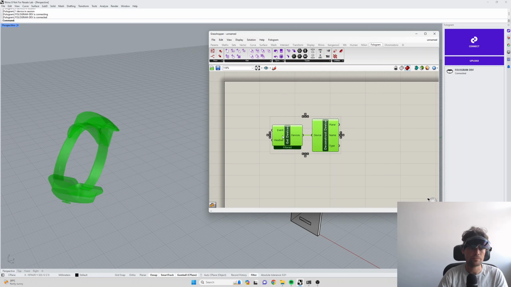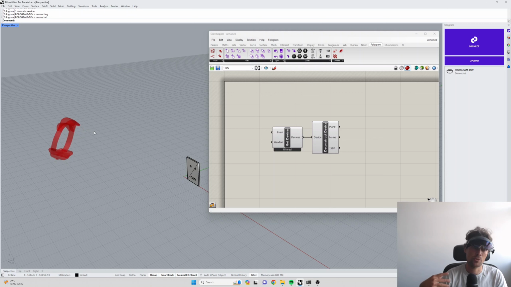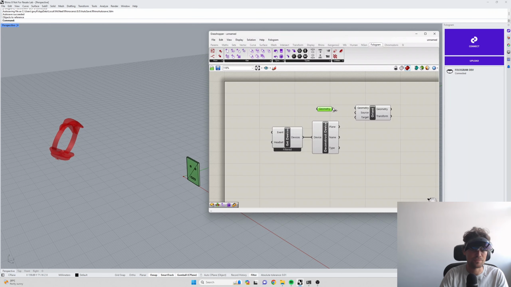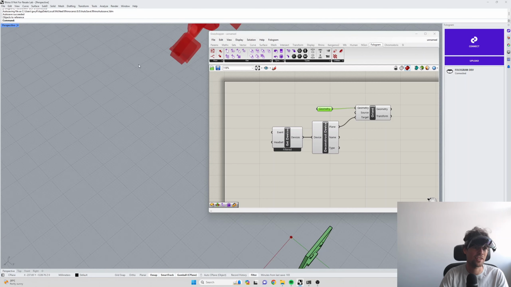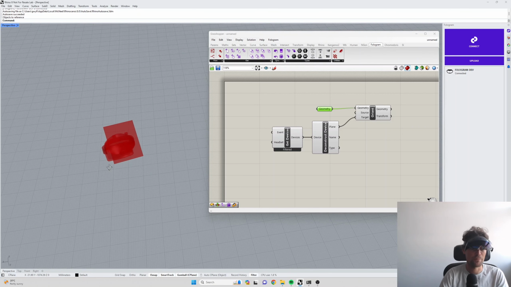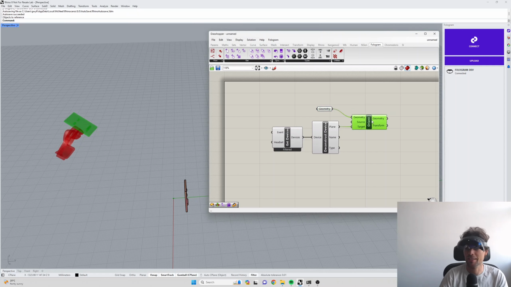To give you an example of how this data might be useful, we could orient geometry onto the headset. We could tell where the headset is in space, or the phone is in space, and which direction it's looking. A little exercise we often do with students using Fologram for the first time, if they're working with headsets, is we model up a mask and orient that onto the headset as a kind of carnival exercise. I've got a little robot mask that I've modeled here in Rhino, and we're going to chuck that onto the headset here using the device plane, so turning me into a robot. And we could of course use the sync geometry component to send that back, and then all other headsets or mobile devices in the session would see this mask in front of my headset.